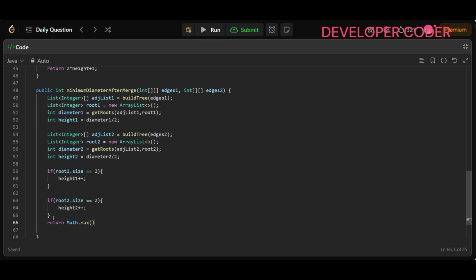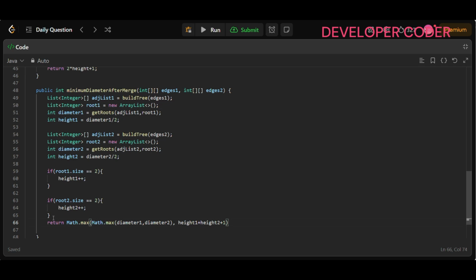math.max. In the starting itself I have explained this line: math.max of diameter 1, diameter 2, and height 1 plus height 2 plus 1.